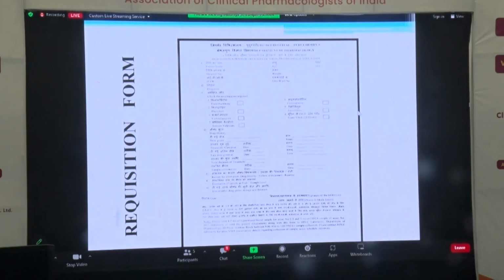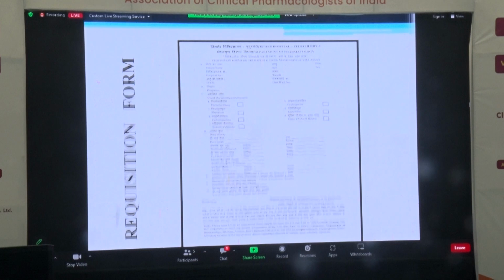Okay, so this is our requisition form. The physician who asks for TDM has to fill this form. I don't know whether you are able to see this properly. They have to mention the patient's name, diagnosis, which drug they are taking, the drug history, when the treatment started, when the last dose was given, what they need this test for, whether it is for toxicity, treatment failure, or adherence, and when the sample should be collected, at trough or peak level. All these queries will be there in the requisition form. Most of the time it will not be filled completely, but generally at least 90% will be filled properly.